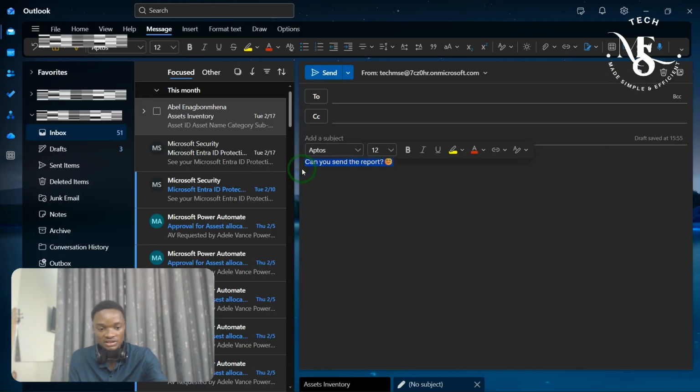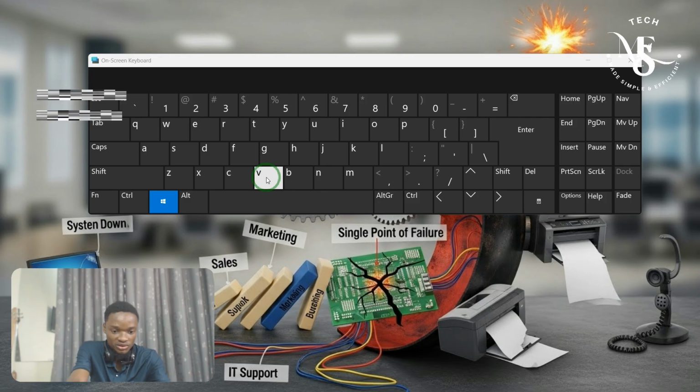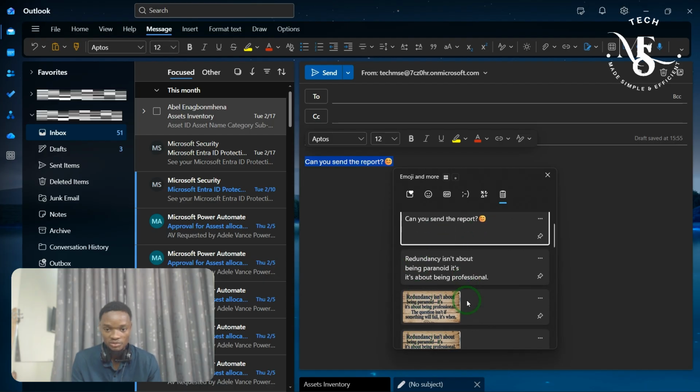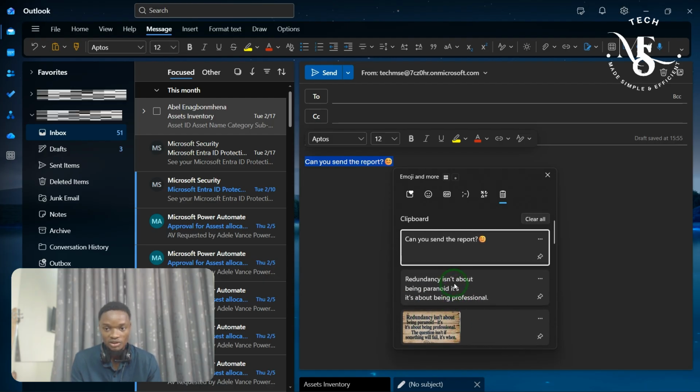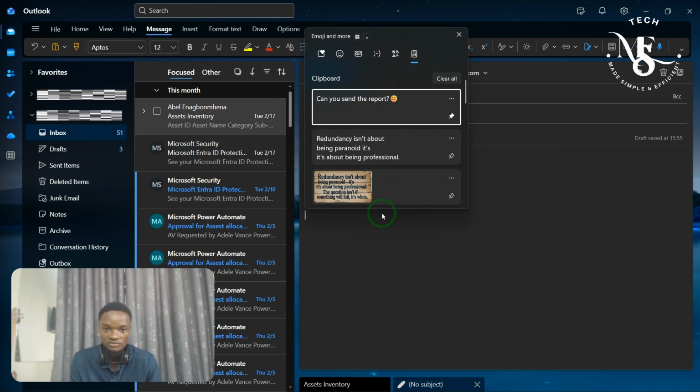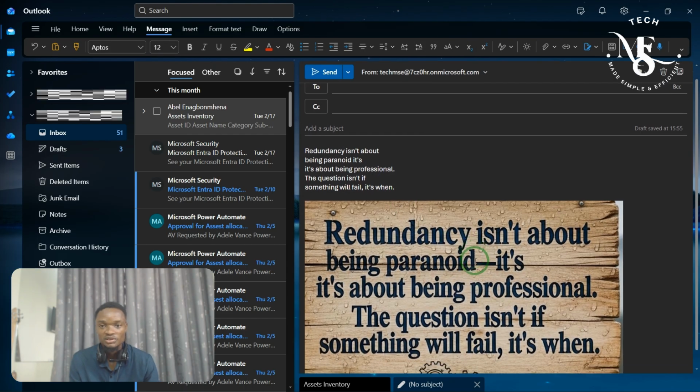Let's say I copy this text on my keyboard. I'm going to press Windows and V, which is our shortcut. Automatically it's opened our clipboard. You remember all those things we copied before, right? You can see all of them on our clipboard. Let's say I want this to stay on my clipboard and I don't want to miss it. I just need to use the pin option to pin the item to clipboard. And if I want to paste a new item, all I need to do is click on it, press Windows V, and paste this. It's as simple as that.